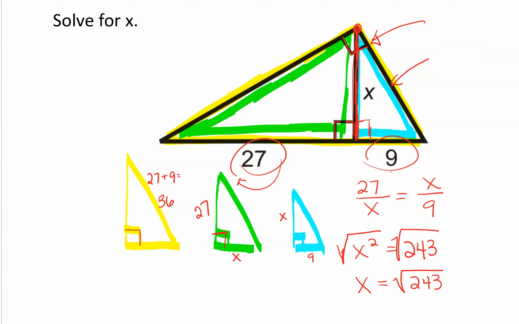And whenever you have this triangle situation, that will always be the case. So we're not going to take the time to split up the triangles and build a similarity statement every time. We're just going to realize that x is the geometric mean between the two parts of the hypotenuse, 27 and 9. The altitude is the geometric mean between 27 and 9. I'm still going to write this proportion out just to make sure I get everything straight. Then I'm going to multiply and take the square root.